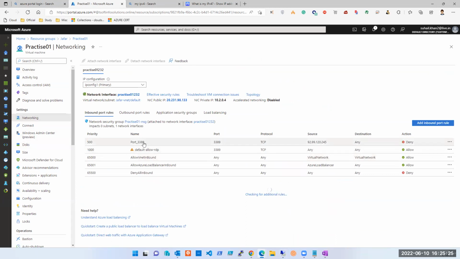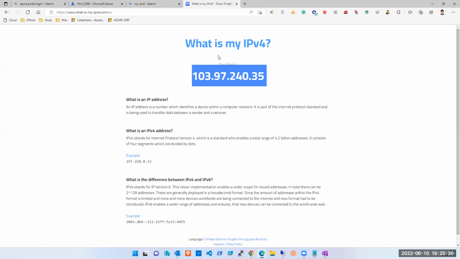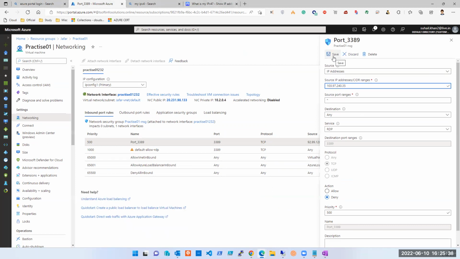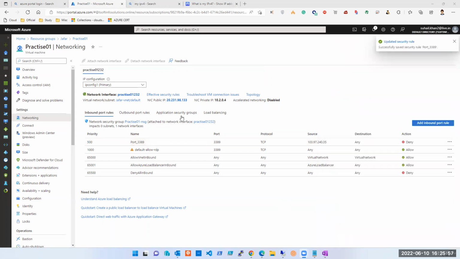Now let me go to this rule, and let me change the IP address here. This rule says that all should be able to take RDP except this IP address. Well, this is being created, guys, in 2 minutes take a refresh. Anyone has any questions on NSG, please ask. We're about to finish this topic, NSG, other than this application security group. I'll teach it to you later.